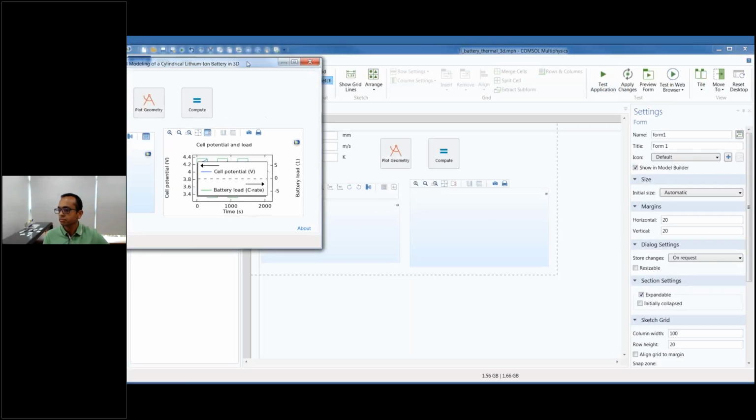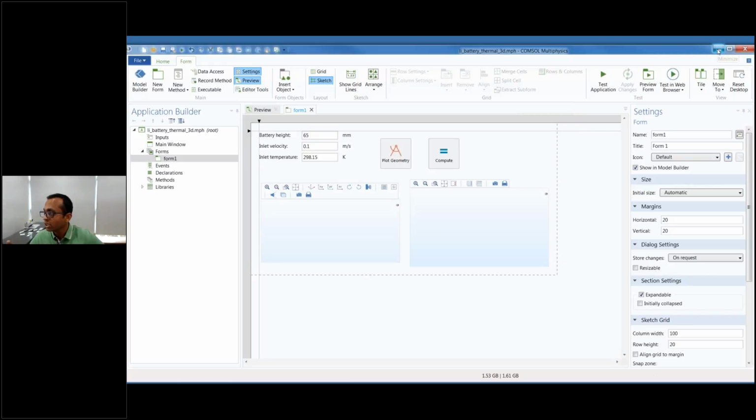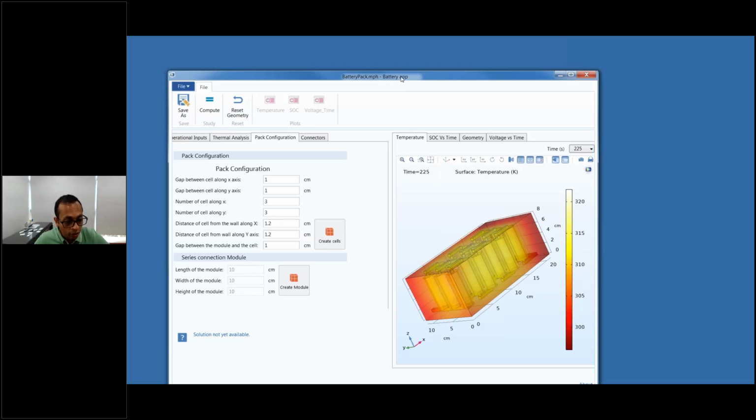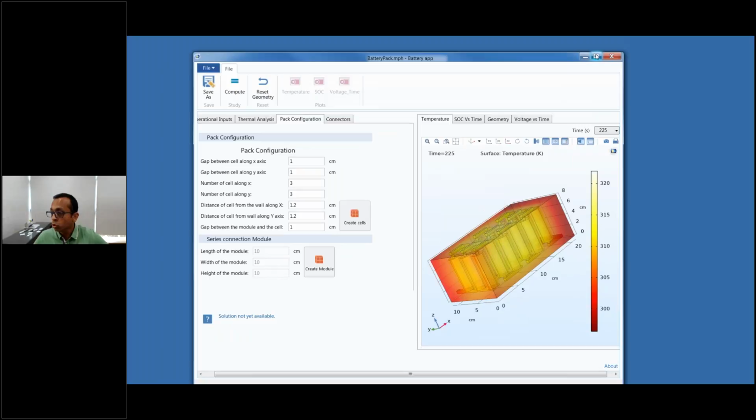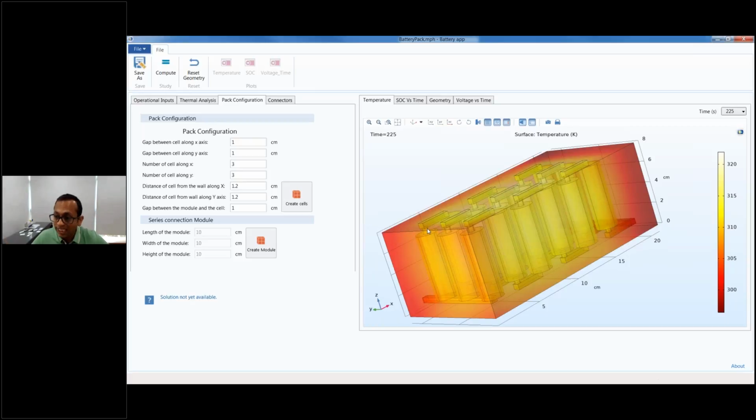All right. So you can see this is how the application looks. And like I said earlier, to use this application, you don't need a full license of COMSOL. So in this application, my user could perhaps quickly change the battery height, see how it would change. And then if they clicked on this compute button, they would get a completely new result for the modified battery system that they have. Now, using this tool, the application builder, you can build applications which are quite complex, and you can share them with users who don't have access to complex finite element softwares, or who don't have access to license of these softwares, or don't know how to use these softwares.